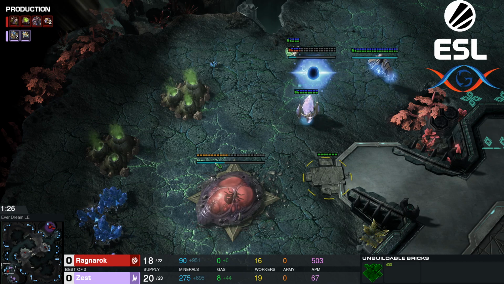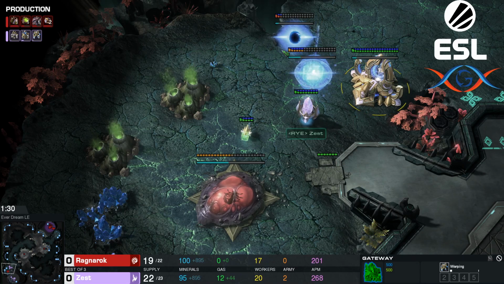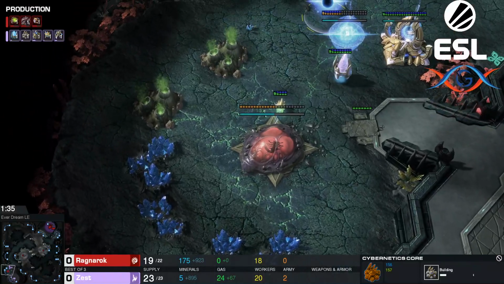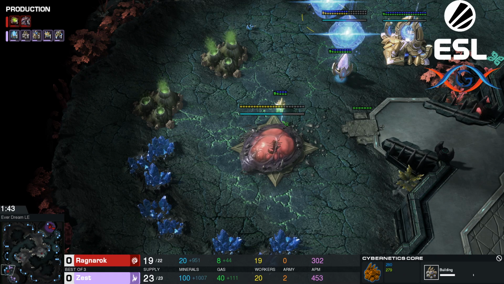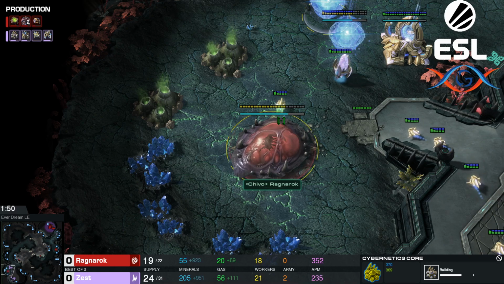Zest hasn't pulled any probes out yet, so he's going to go for a Zealot. But he needs to pull some probes to help, or this hatchery will finish and will start building units in his base. I mean, Zest is one of the best Protoss in the world. So he's got to have a plan up his sleeve to deal with this.